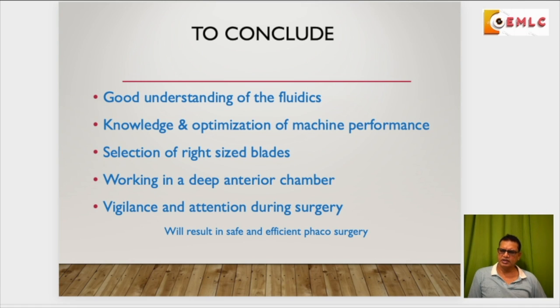As I've already said, the size of the blade has to be just right so that there is no leakage or heat generation at the incision. Working in a deep anterior chamber is something I actually prefer in all my cases. Wherever there is shallowing of the anterior chamber, I inject some viscoelastic and start again, or increase my bottle height for more fluid to come in.